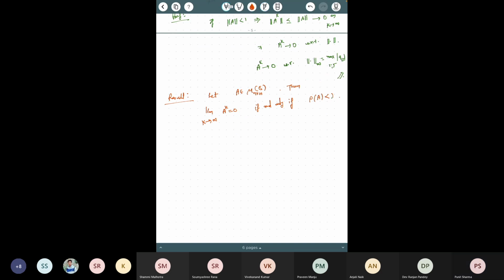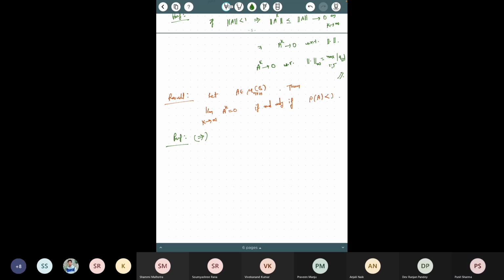All right. So why is this true? The proof is not difficult. The proof is in fact very easy, because we already have whatever is required for this proof. So this is if and only if, so we have to prove both directions. So let us prove the if direction first.